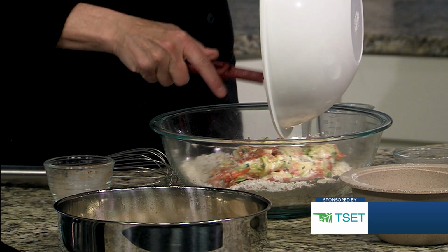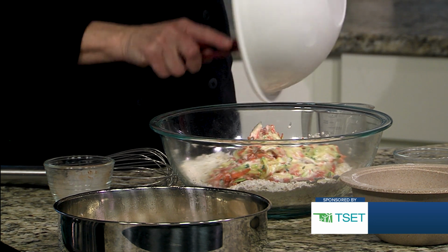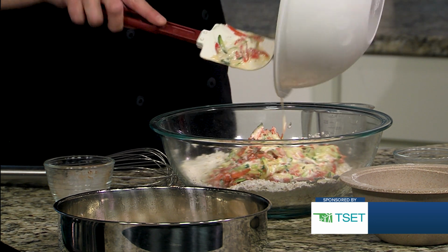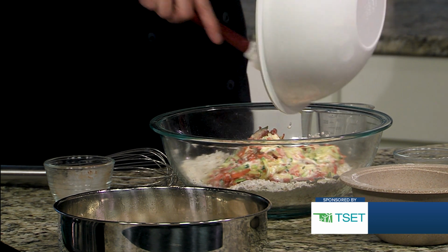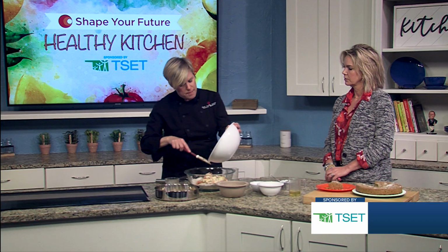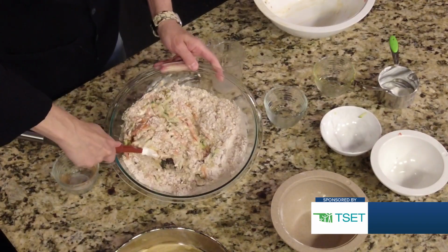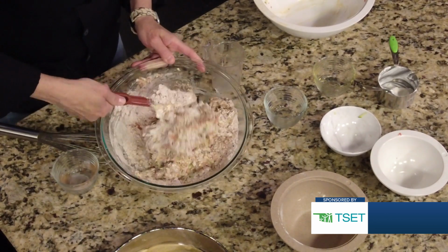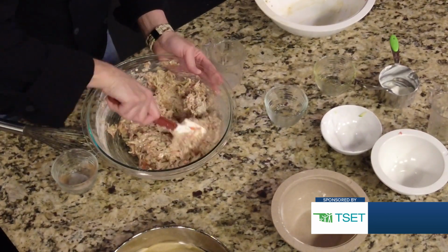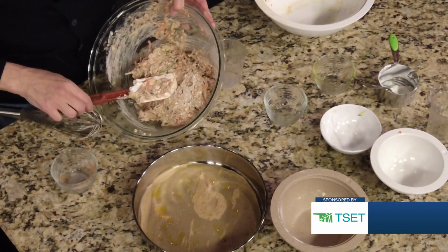Okay, and so these are going together. They're gonna get folded together and then poured right in the pan. Yellow squash could be another sub that we put in there. You could add nuts, sunflower seeds, poppy seeds, all kinds of seeds and nuts are gonna be good additions to this. And then on our final product, we did just a little sprinkling of powdered sugar. Okay, so it's a very thick batter. And this is just gonna go right into this greased pan and then right into the oven.